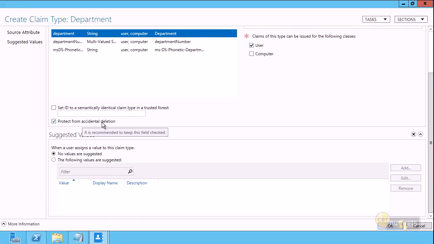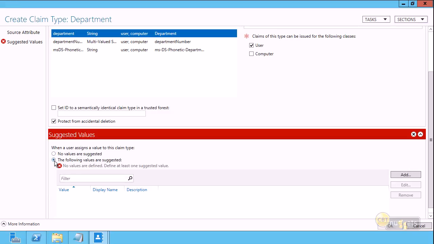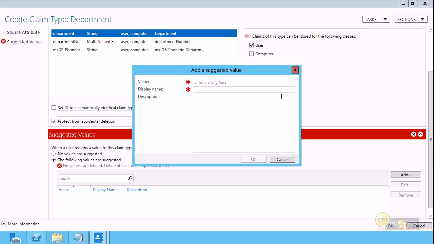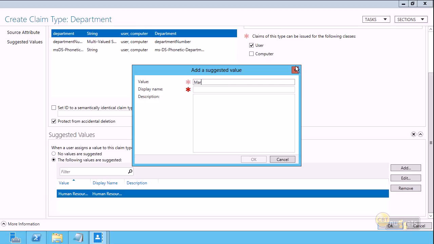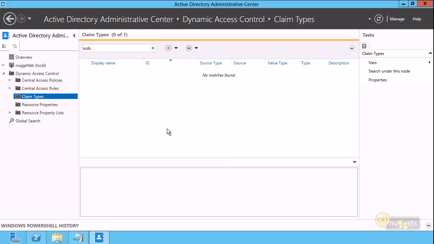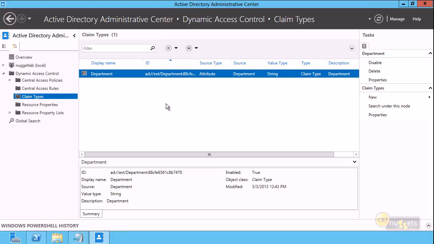Protect from accidental deletions, pretty useful. It's actually enabled by default. And then, as I said before, suggested values are helpful to avoid data entry errors. So I'm going to supply some values here by clicking Add, and we're going to add a value of human resources. Click OK. And we'll also add another one for marketing. We can click OK, and we now see that we have a new claim type.